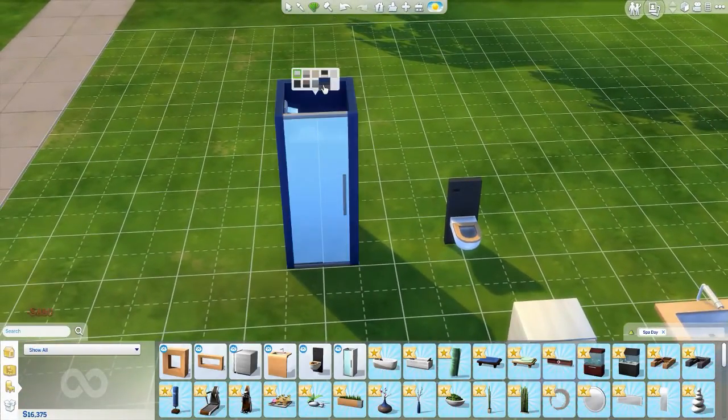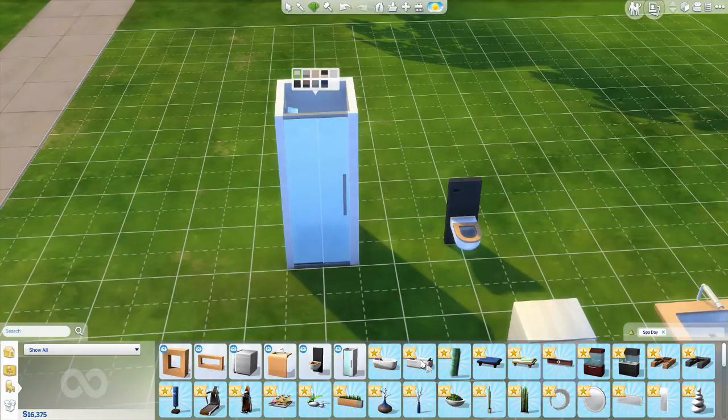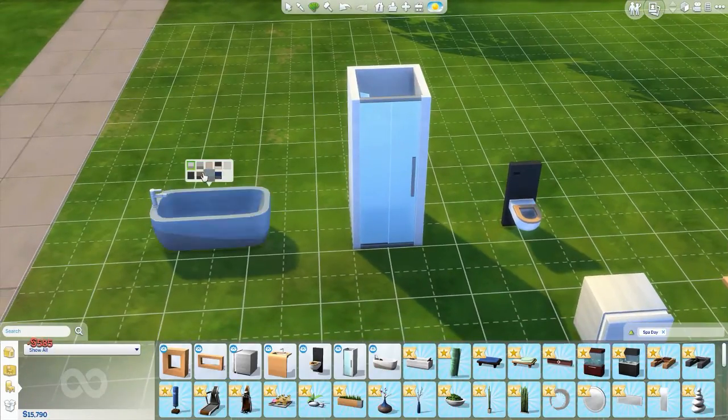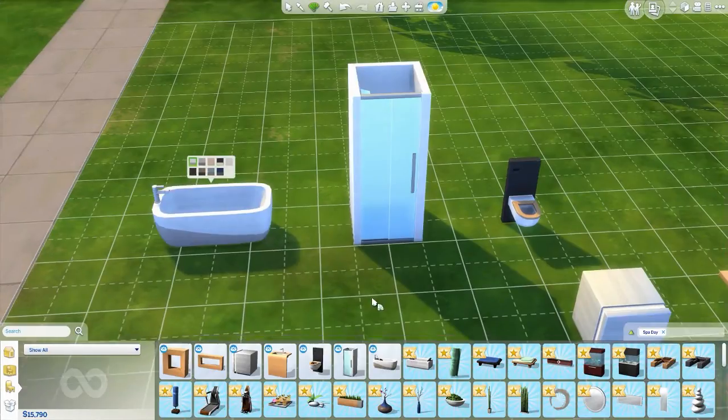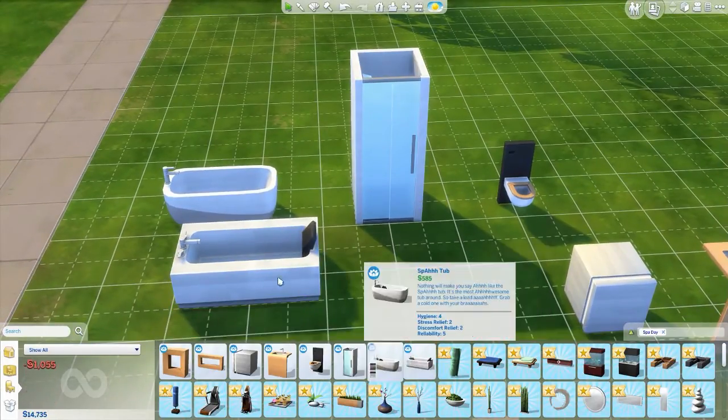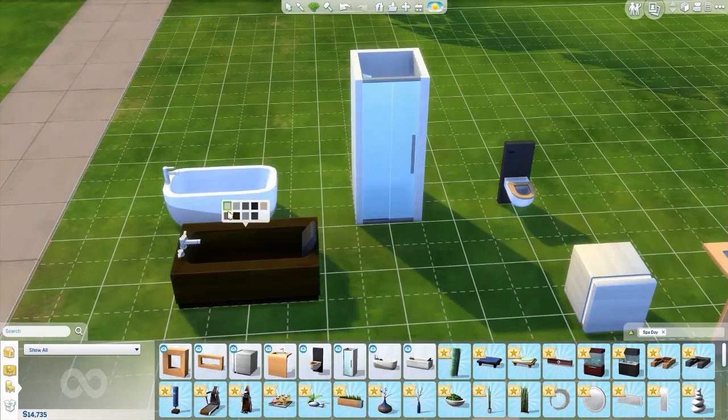This looks cool. Hopefully I'm not going too fast for you guys, but I don't want this video to be too long. So yeah, and we have a new tub called Spa Tub. These names are funny. I'm definitely going to be using a lot of this stuff. It's just too cute. And we have another tub. What is it called? The Perfect Tub. And it comes in these colors.